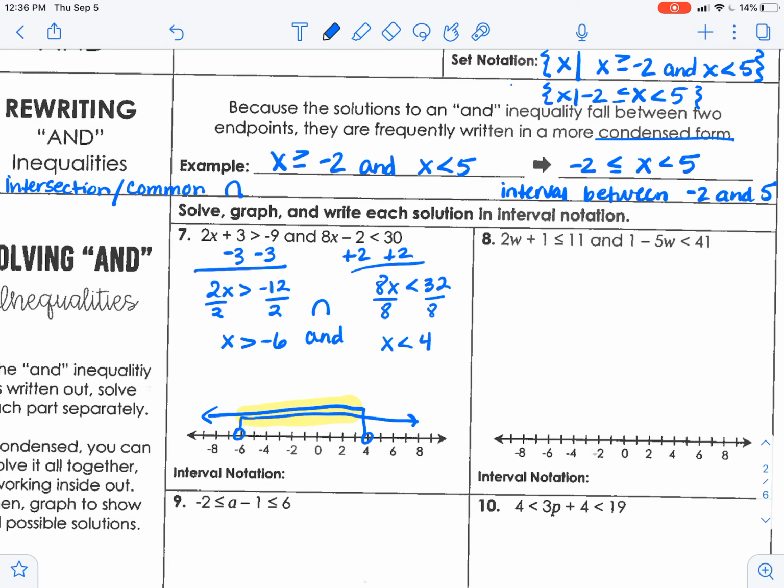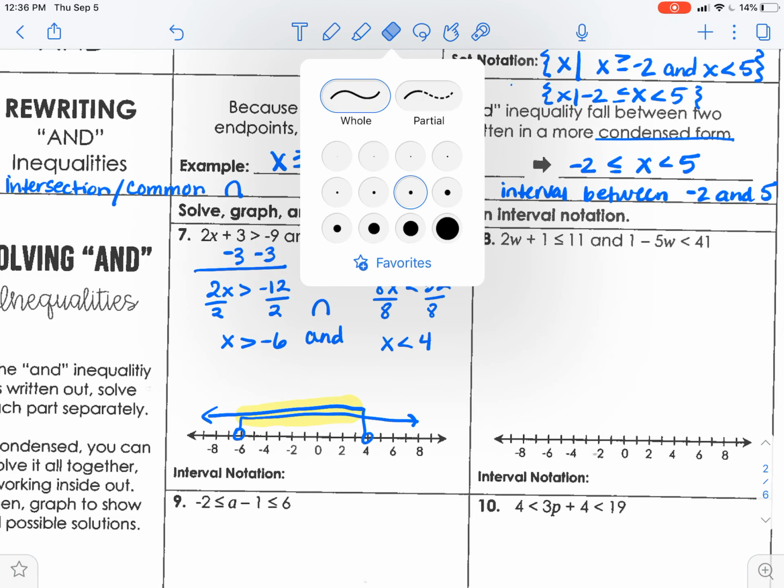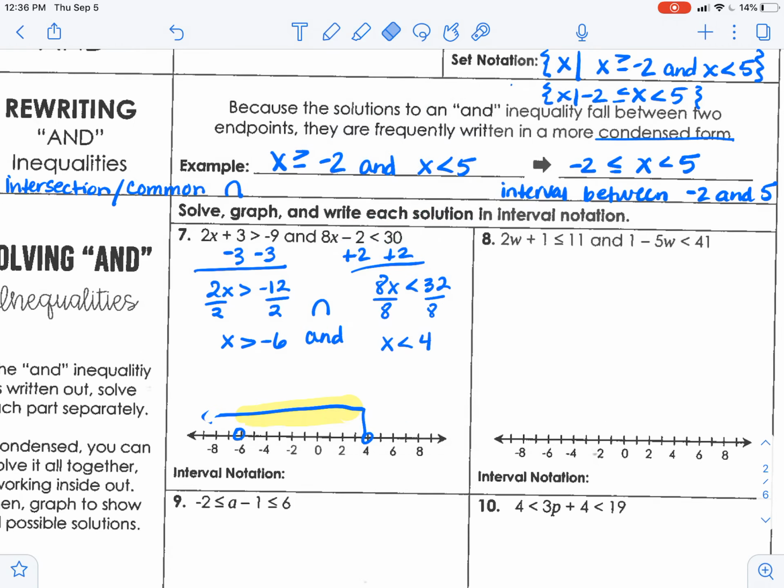You have to take off, okay? You need to take off the other parts of it here. Okay, now that just erased all the thing. So what I mean by that is you're going to take off those ends and just write just the interval. So it is the interval from here to there. Okay, so when I graph the two, if you graph that whole thing and you leave it, that is not the answer. So what this means is to satisfy both of these equations, both of them at the same time, I would only be able to choose answers from negative 6 to 4.